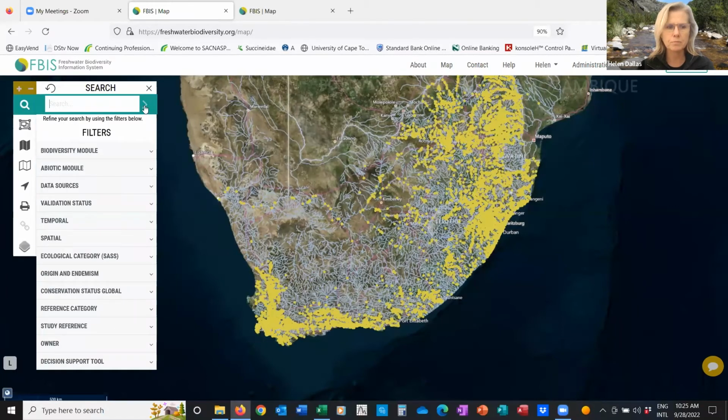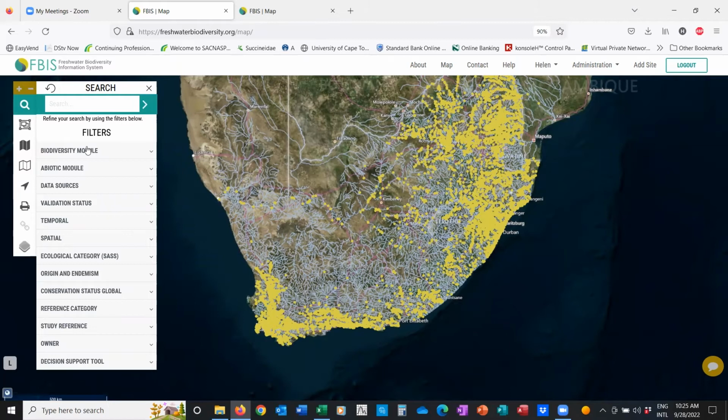Okay. Thanks, Helen. All right, so we'll go next to a question from Jean Roos, and then we'll pop over to Astrid's hand and then come back to Essie. So Jean asks whether there's a way to choose only selected sites of interest. In other words, multiple sites, but only those of interest. So I'm assuming she's asking, can you basically do a search for a set of sites that presumably have site codes, but not necessarily grouped in such a way you could draw around them with a polygon or a spatial filter.